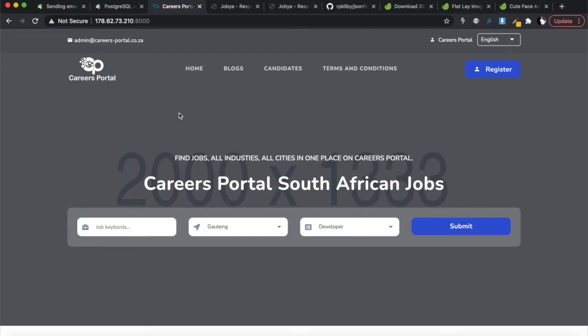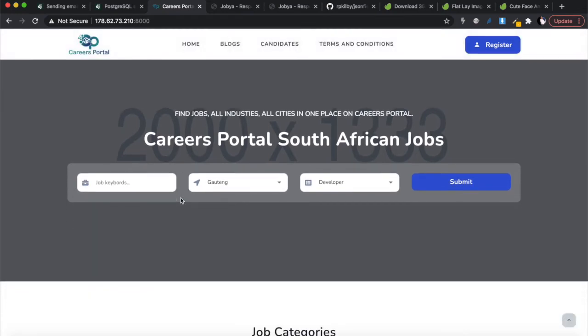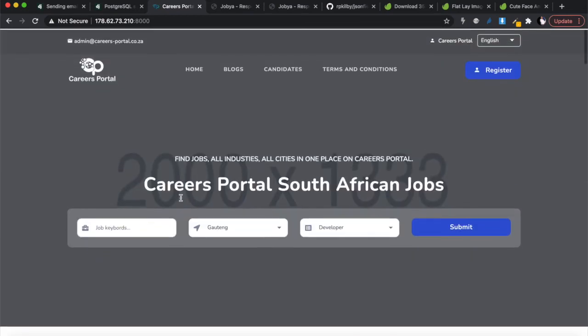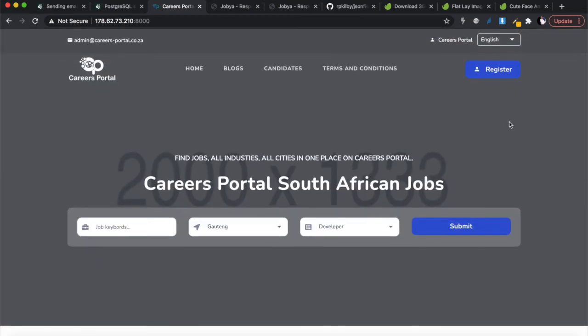Welcome back to lecture 7. We are building a whole web application from scratch using Python and Django. The website that we're building is a careers portal website, where people will be able to come and search for job opportunities, job advertisements similar to something like Careers 24, and people will be able to register their profiles and their CV, and directly apply for jobs from our portal.